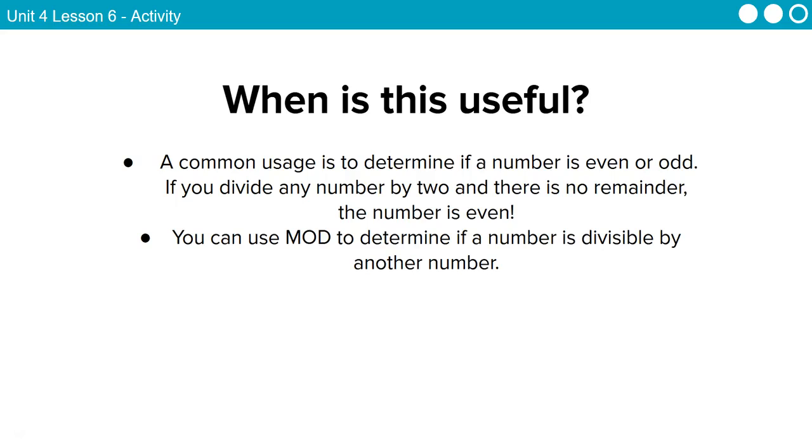If it was 11, right, the left side would evaluate to 1 because 11 mod 2 is going to have a remainder of 1. 1 equals 0 is going to evaluate to false, so I know that it's an odd number. We can also use it in the same vein to determine if a number is divisible by another number. As we go forward in this class, you will be using mod. It does tend to confuse students, so I'll keep reminding you that mod is that percent sign, and that's going to return the remainder from a division expression.